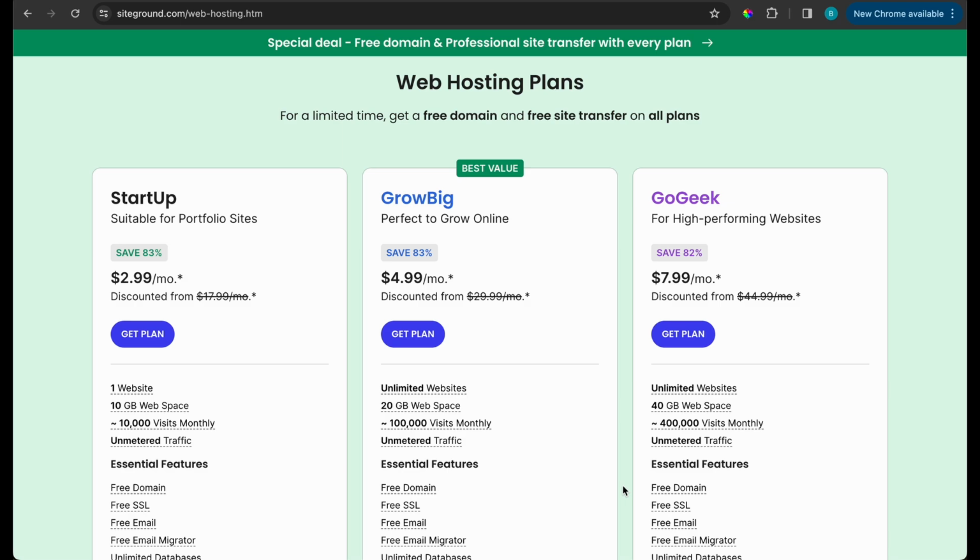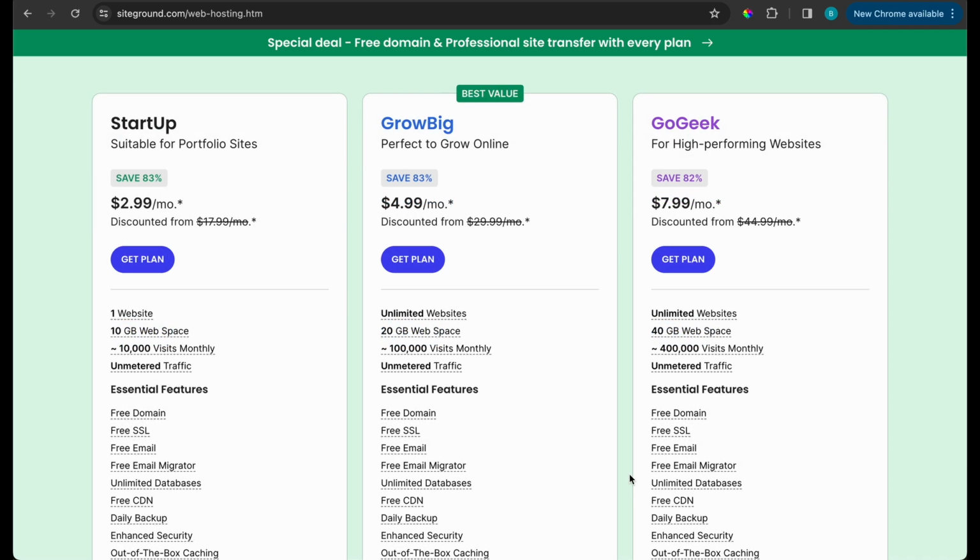Across all the plans, SiteGround keeps things flexible. Free professional email accounts are included with every plan, saving you costs compared to competitors, as well as daily automated backups as standard, so you're covered no matter what. This is something many other hosts charge extra for. Their pricing is pretty competitive for what you get and what you can charge your clients. So once you've decided on a plan that fits your needs, go ahead and just select Get Plan, fill out the information, and then we'll continue from there.